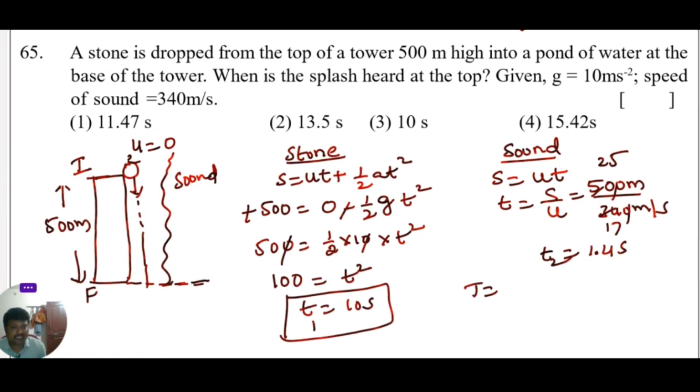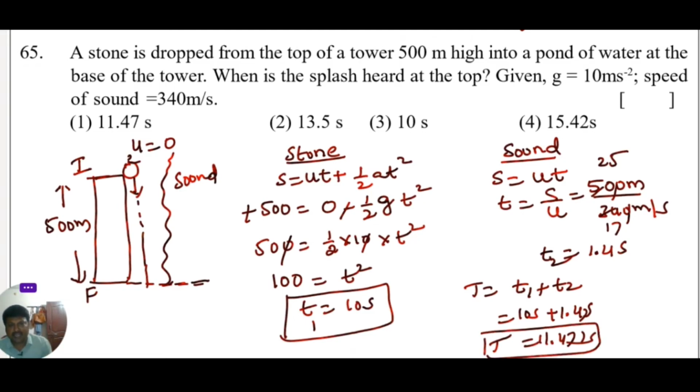Then total time is equal to t1 plus t2, that is equal to 10 seconds plus 1.4 seconds, that is equal to 11.47 seconds. This is the total time. That means after this time the splash is heard at the top. So option 1 is the right answer. Next question.